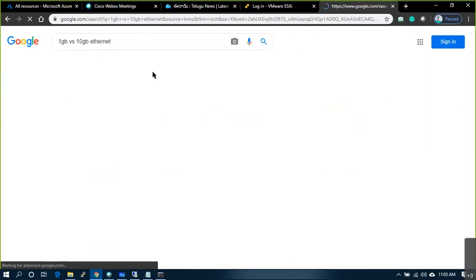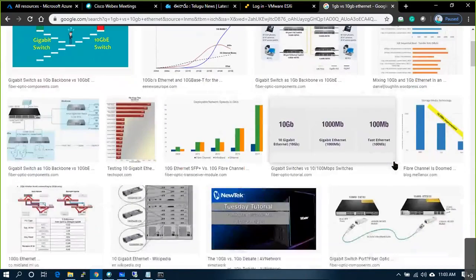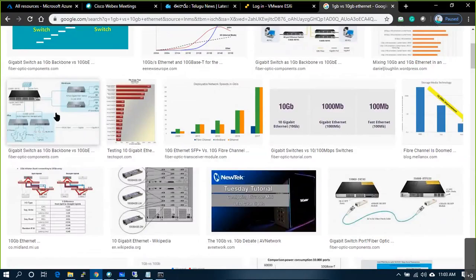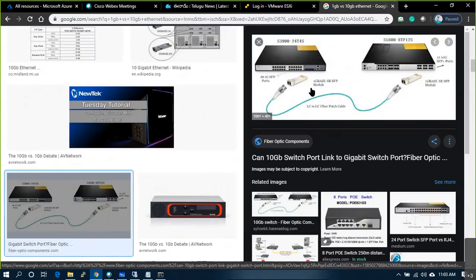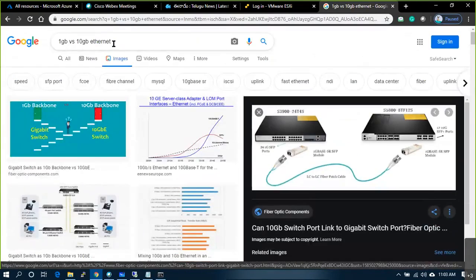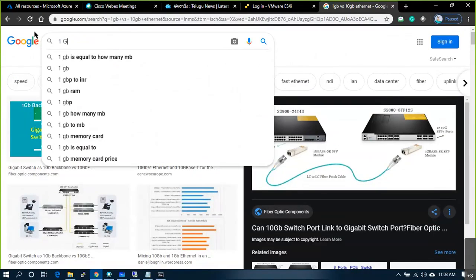See, this is 10 GB cable. So this is fiber cable. Fiber cable. Okay, let me show you. 1 GB Ethernet.